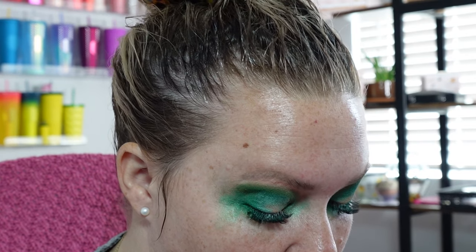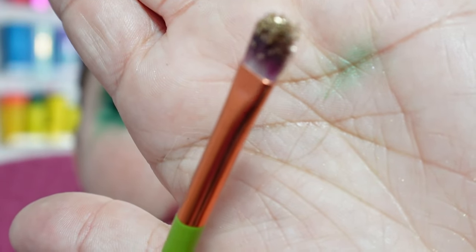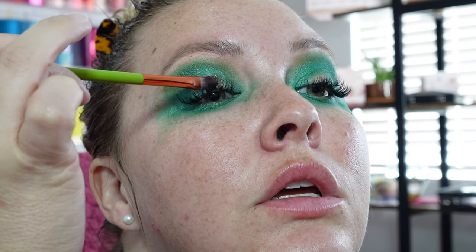All right, moment of truth of what we're gonna do on this eye. We're gonna use, shoot, now the color that I wanted to use, I don't know if I wanna use that one or not. Yeah, no, we'll still use it. I think it's called Millions. That really gold glittery. Putting it on with a very flat brush. Look at that color. And just pushing it in right there like that.